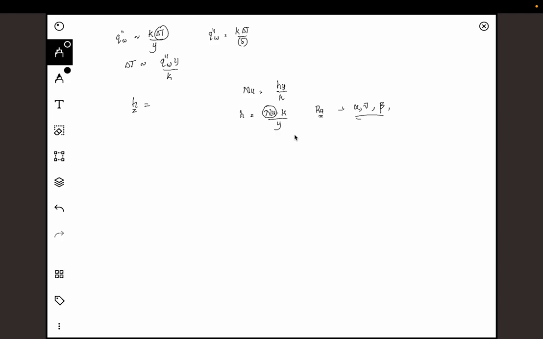All these values should be known, but all these property values will change with temperature because we are considering air here. All of them will actually vary with temperature. So just like before, when we were discussing duct flow, here we define something called film temperature, which is the mean temperature of the wall and the fluid. So we have to evaluate all these properties at the film temperature and use that to determine the value of the heat transfer coefficient.